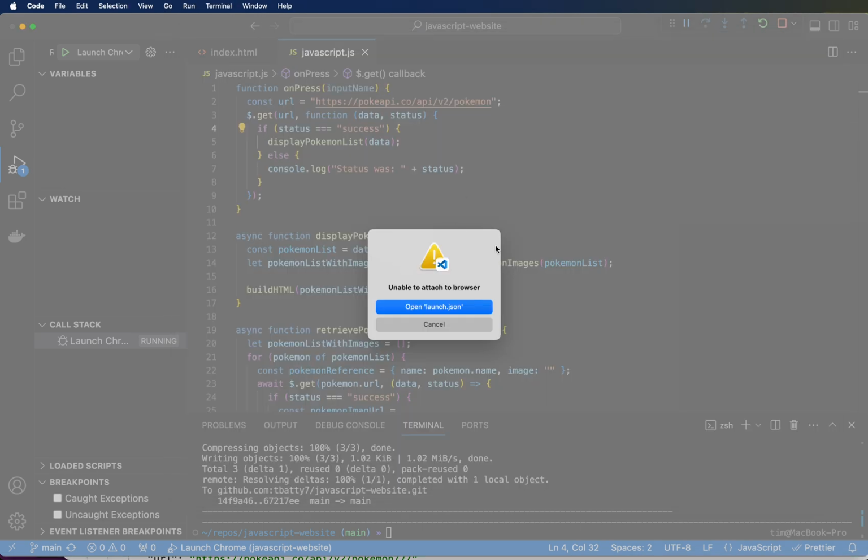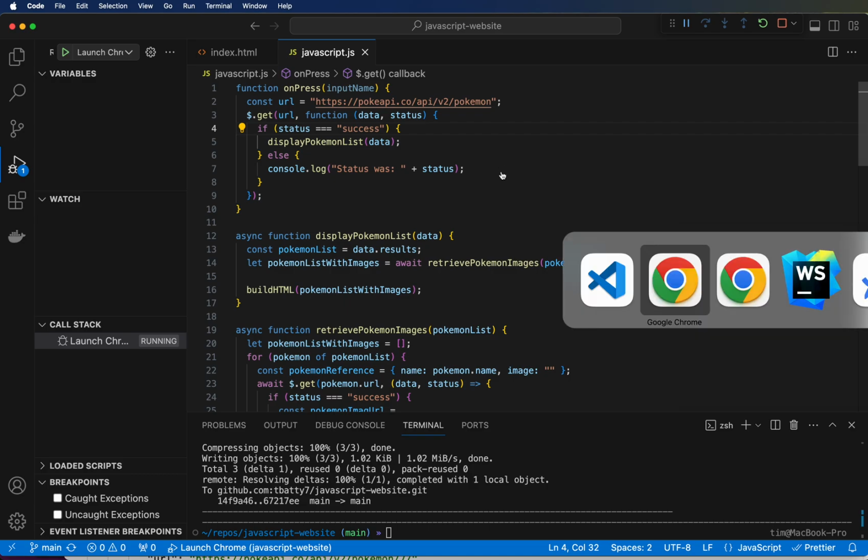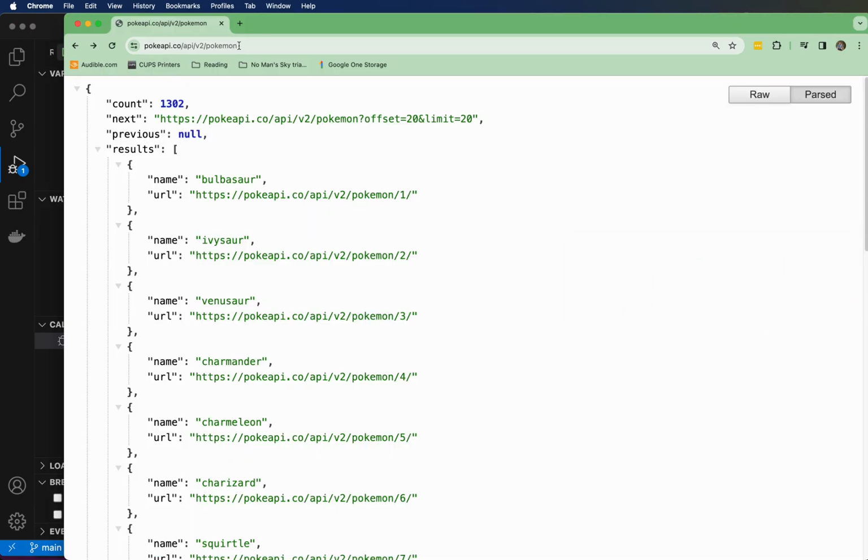So if I go to the Pokemon API, you see that there's this field called next. And this has a URL on it. If we click this URL, we now have the first one named Spearow. If I hit the back arrow, the first one's named Bulbasaur. If I click this next, this is the next set of 20 Pokemon.